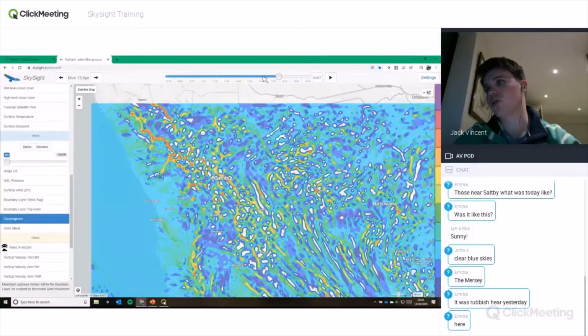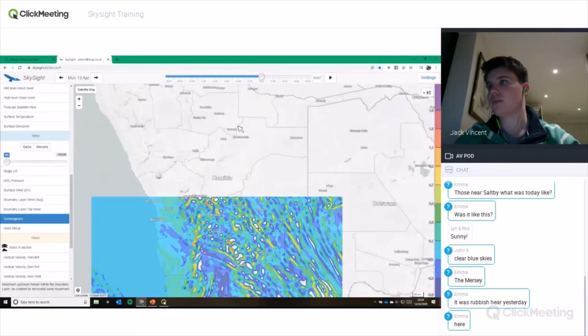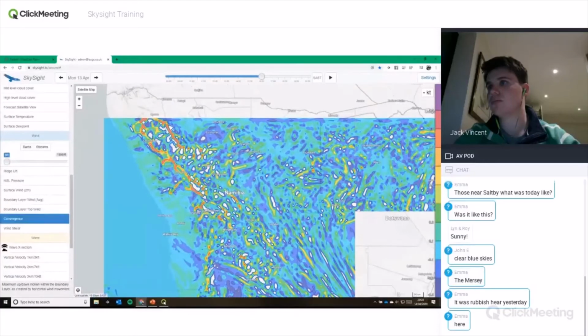Not very pronounced yesterday. My computer is so slow. But what we can see here is the sea breeze coming in. So we've got a bit of down here, but then we've got this up.